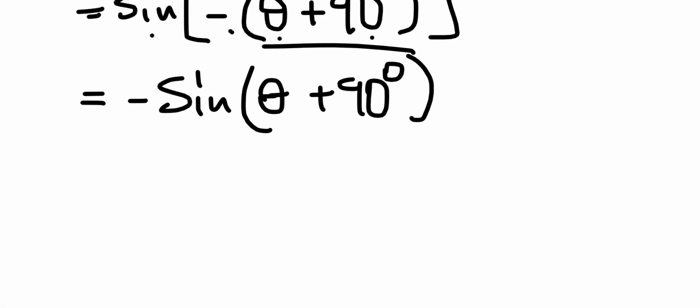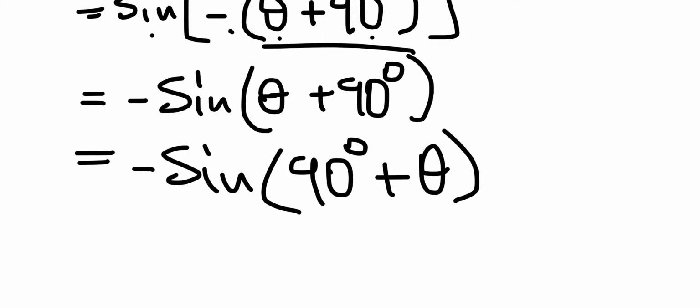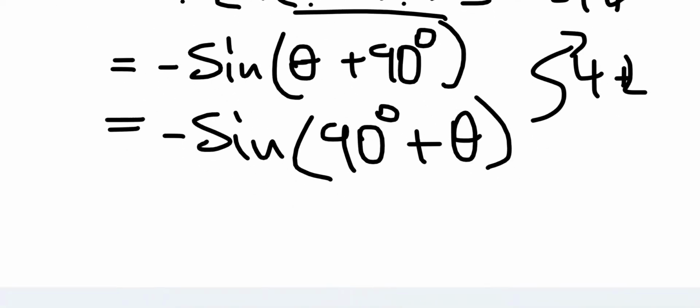This theta plus, we are used to having 90, so let me just rewrite it nicely there and just say 90 degrees being a positive 90, again plus being a positive that. So what I've just done there, it's like you having 2 plus 4, you rewrite it as 4 plus 2. That's what I've just done.